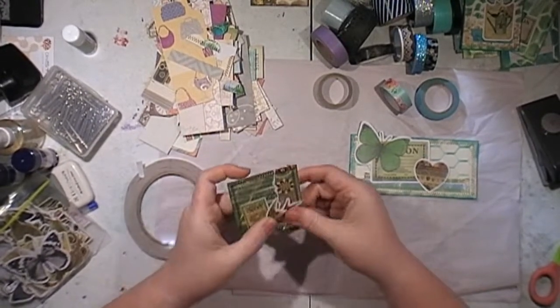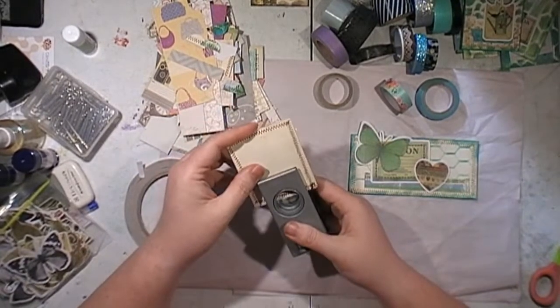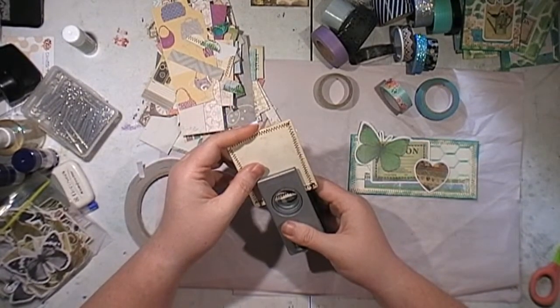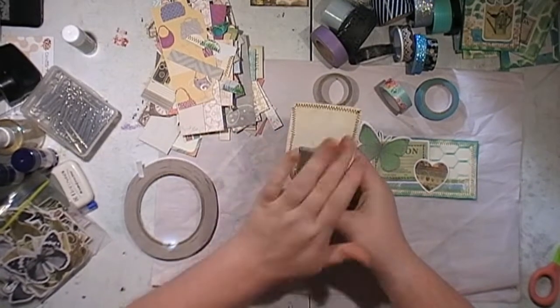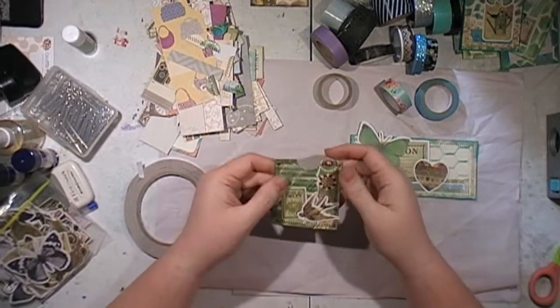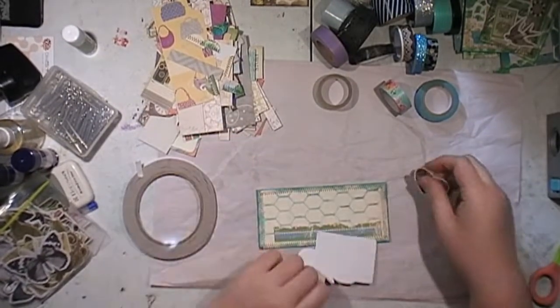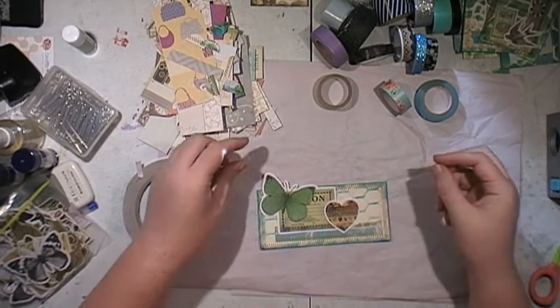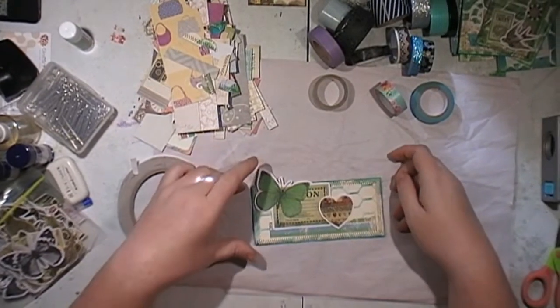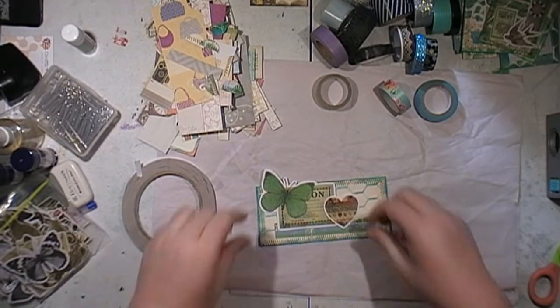Just giving those a good press down. This tape is probably on its last legs, but I'm determined to use it up instead of throwing it out. It does work, you just got to press it down a bit more. We'll give this one a pocket. Oh, doesn't that look cute? One last one, and then I might give this video a rest, because I don't know how many minutes I'm up to. Let me have a look. Oh, 11 minutes. I don't think this one will take me 11 minutes.